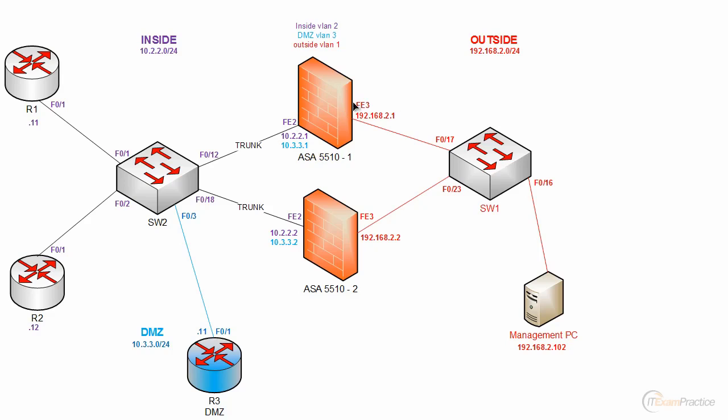Our objectives. First of all, ASA 5510 here. All I did, I assigned the IP address 192.168.2.1 and allowed ASDM. That's all I did. I can connect like that, nothing else. We have to pre-configure this interface, create a sub-interface for our DMZ, make sure it works, and then we want to allow telnet to our DMZ router.